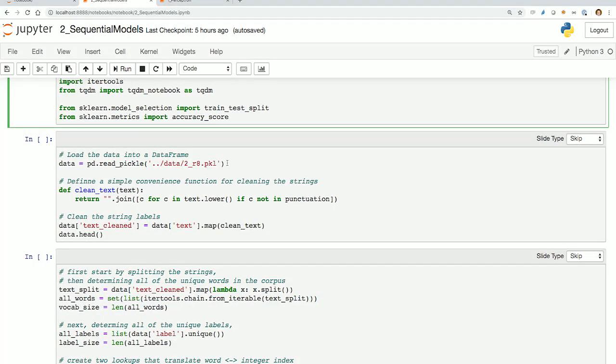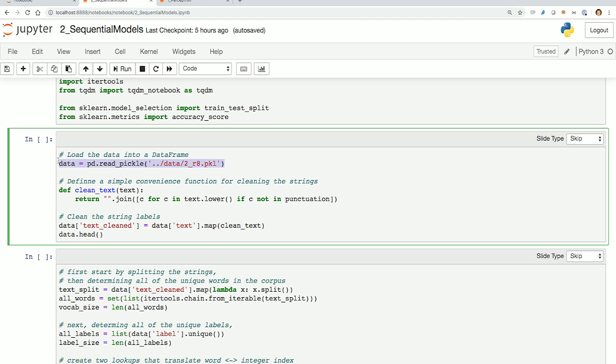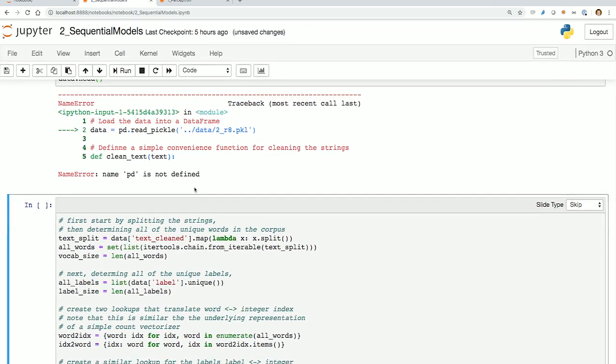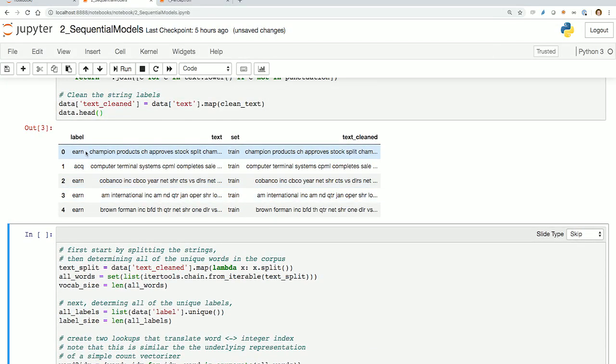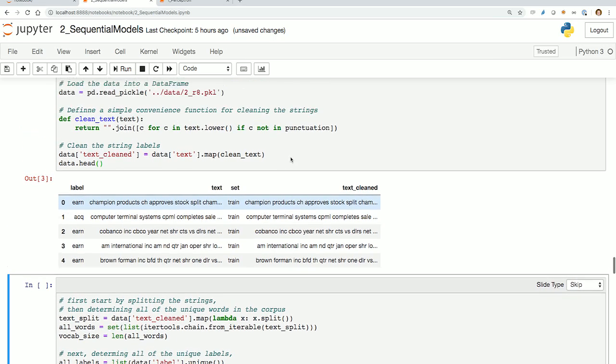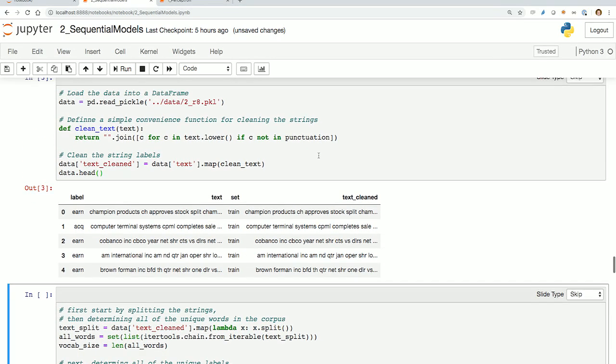For this, I'm using the Reuters 8 data set. This has a whole bunch of news articles from like the mid-90s, I think, and hand-annotated tags of what type of information was contained in the news article. It's called R8 because there are 8 different categories, and we can see what they look like. Oops, I didn't execute my cells. So you can see earnings, acquisitions, earnings. There are 8 different categories here. And all I'm doing is the same normalization that I was doing before with cleaning up my text.